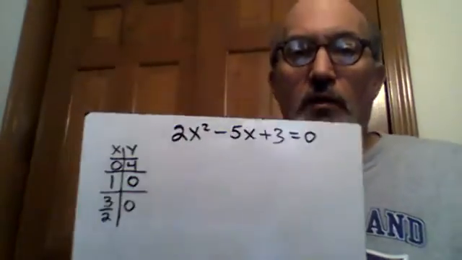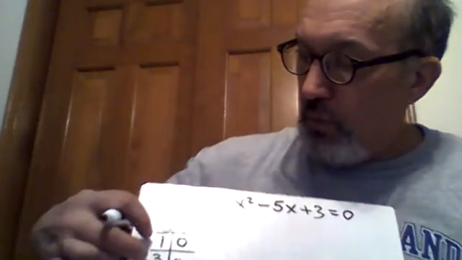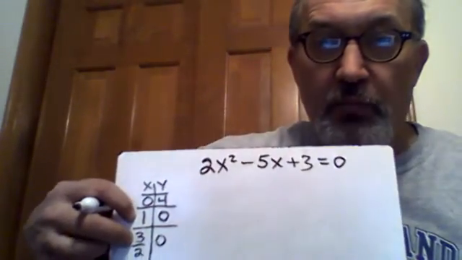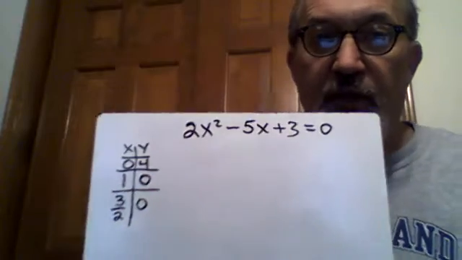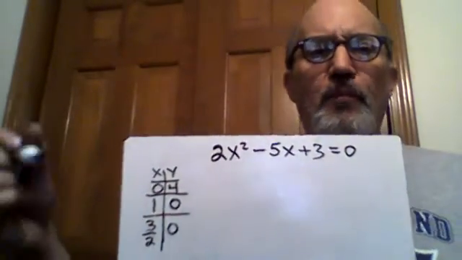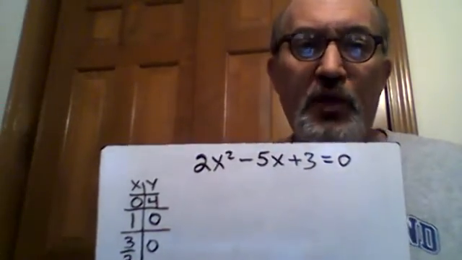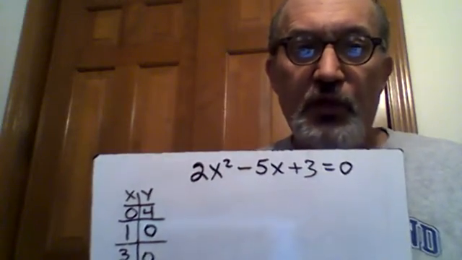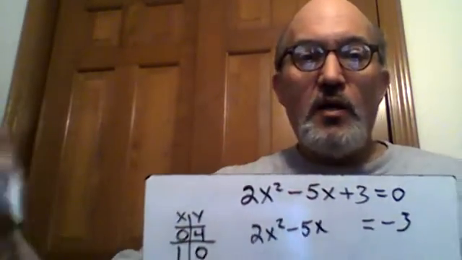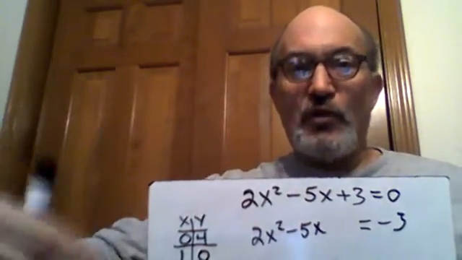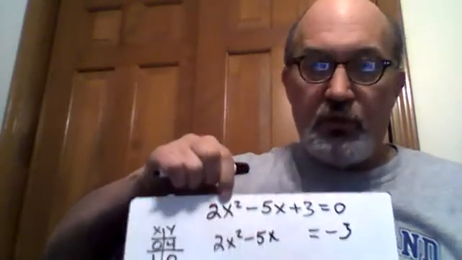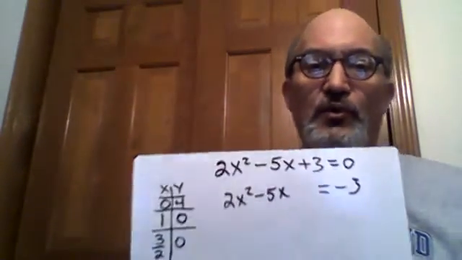We're now going to find the same two zeros of the function by completing the square. I've copied the t-table over here. And in this case, there are going to be two preliminary steps to completing the square. The first will be to subtract 3 from each side to get 2x squared minus 5x equals -3. And in the process of completing the square, we have to make sure that whatever we have is equivalent to what we started with, equivalent to this original equation.